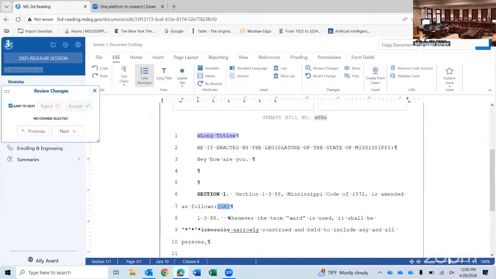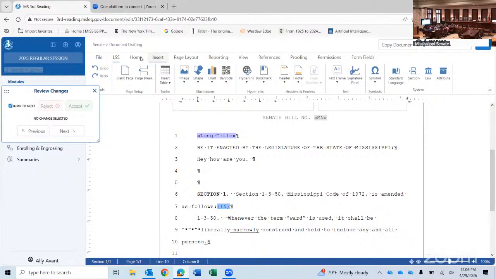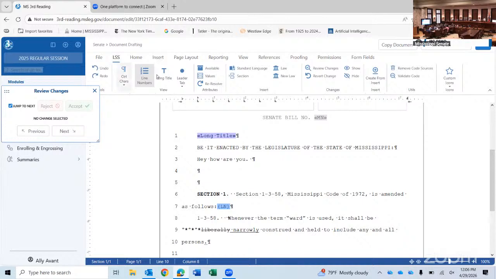One thing I did, and I did it with Angie in there just this morning, we really haven't had much time to look at this. We were just looking at it this morning. Under LSS, I think it's here, you click long title and it'll generate and pick up this code section. And so when it does that, it comes in and that's fine.